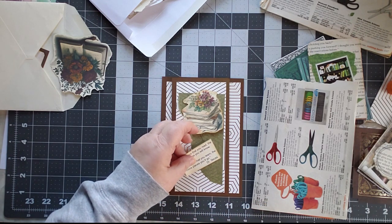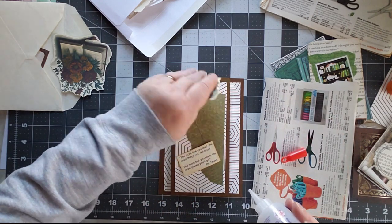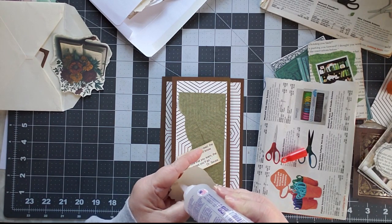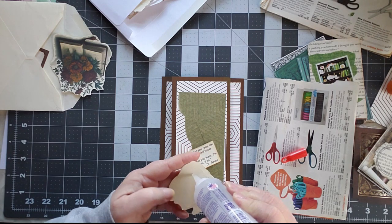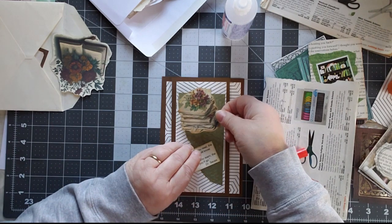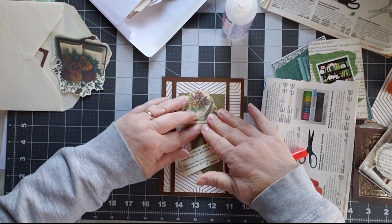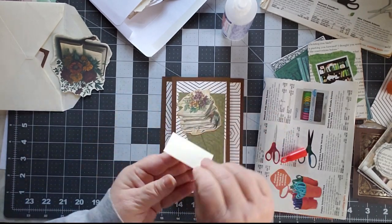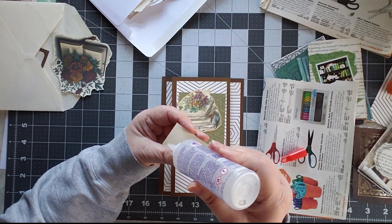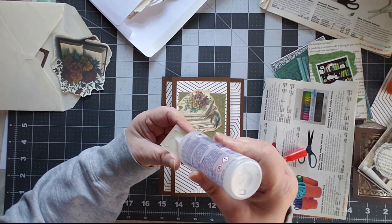Okay, let's go ahead and put these on. These I will use the Fabri-Tac for. And what's cool is this is really kind of a mass make. You can do a whole bunch of them and not decorate them. I'm decorating this one because I know what it's going to go into. But I could just as easily make a whole bunch of these, not decorate them, and stick them in my stash. And then when I'm ready to use them in a book, there they'll be, and all they'll need is the decoration for that particular book.